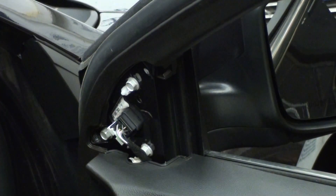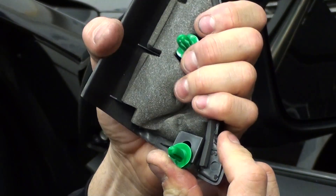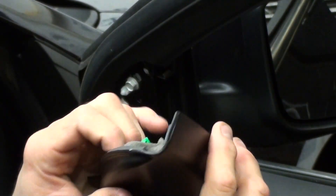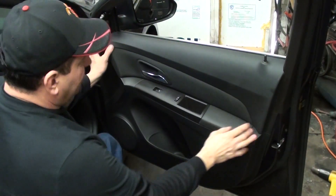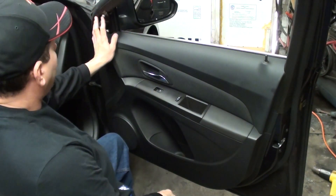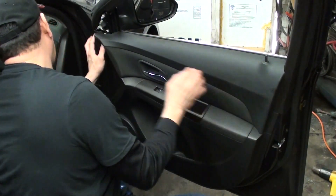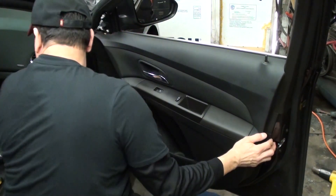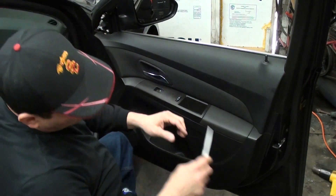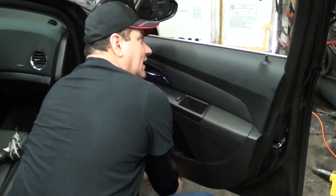Here's the second clip, so we'll just go ahead and put that right back on the panel. We'll put it back on in reverse order when we get to that point. We already got the two screws off and the little panel off. Now we've got to find a spot under here where we can try to grab the panel and pull it towards us. I'm going to take my little plastic tool and try to get behind there — the reason I'm using a plastic tool is because I don't want to scratch the trim.